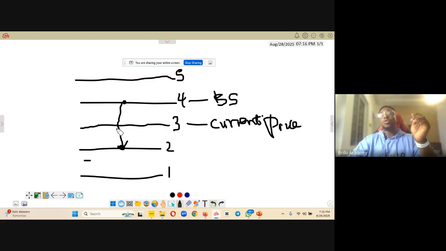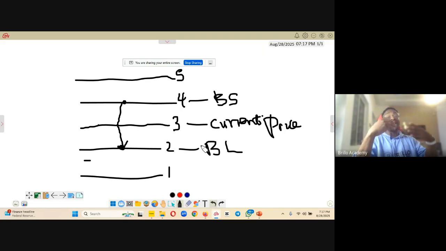Right? So when you want to take the trade at number 3, it's known as instant execution because you're buying at the current price of 3. But if you want to buy at price 4, it's known as buy stop. But if you want to buy at price 2 because you feel that the market will come down before going up, that is known as buy limit. So our price 2 is known as buy limit.